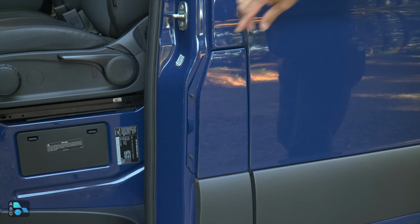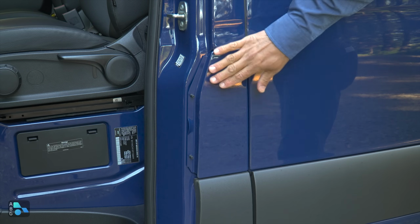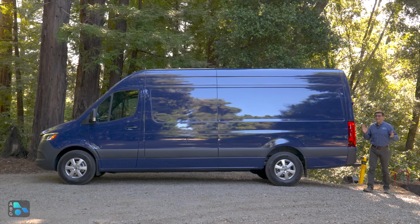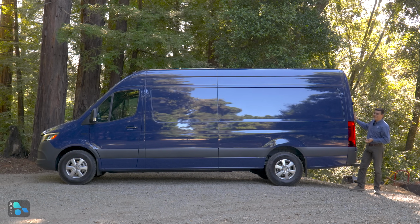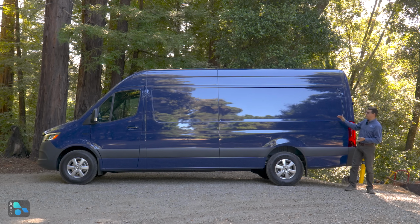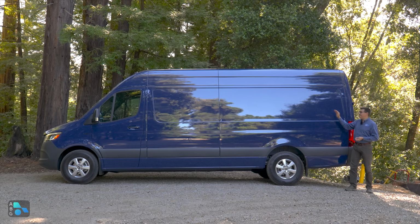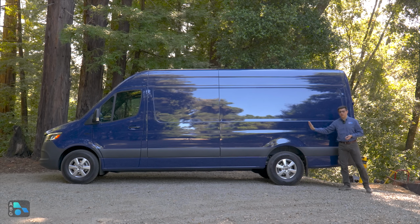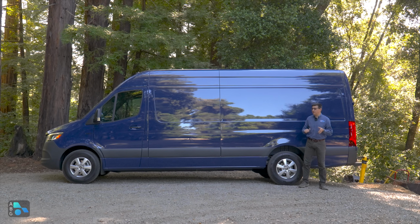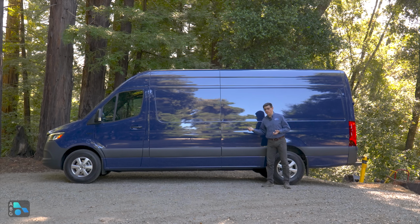While we're on the subject of fueling, it is interesting that Mercedes keeps the gasoline fuel door right there just behind the driver's door, even in the electric model. How big is the e-Sprinter? Well, as you can see, it is pretty darn big. It's about 280 inches long in this high roof long wheelbase format. If this is too big for you, for 2025 you can now get a short wheelbase low roof model that is more than 40 inches shorter than this. That model's still pretty long at 233 inches approximately, so think extended wheelbase half-ton truck in terms of the size for the short wheelbase version.